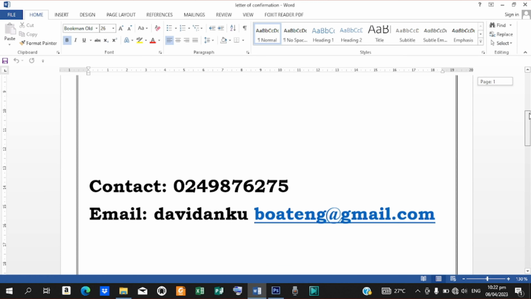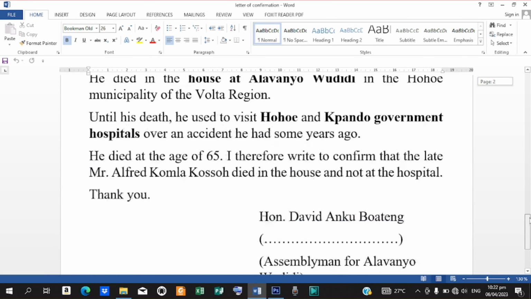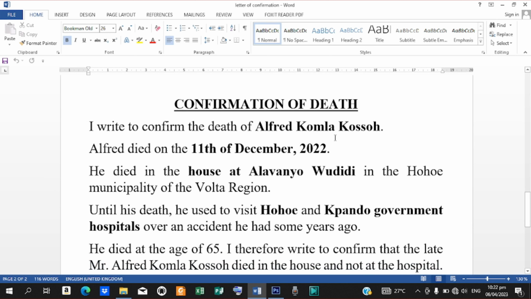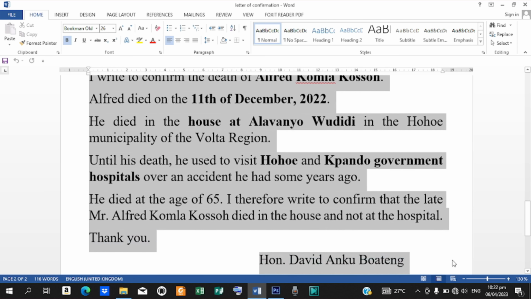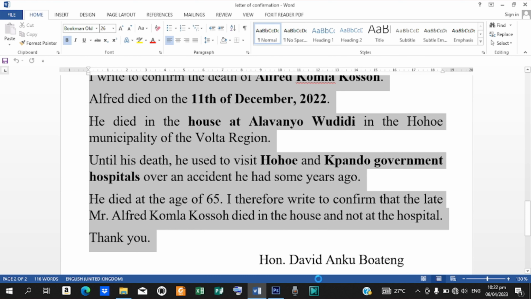All right, now let's look at this. Let's copy this writing over here. We want to justify the writing, so let's copy that, then come to Photoshop like this.